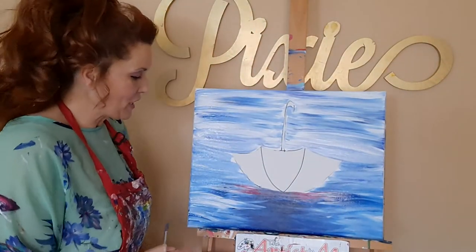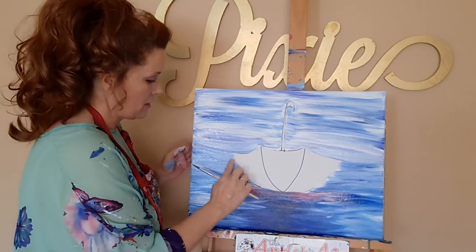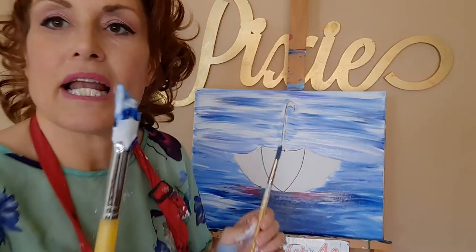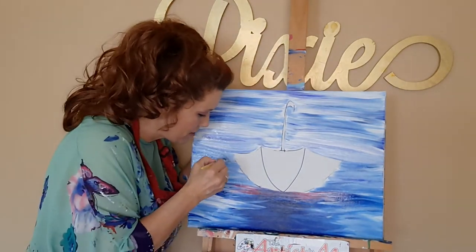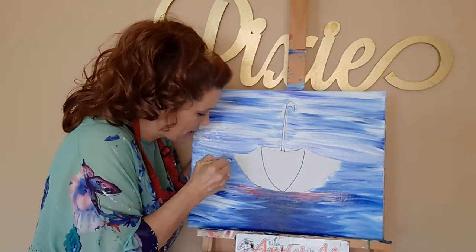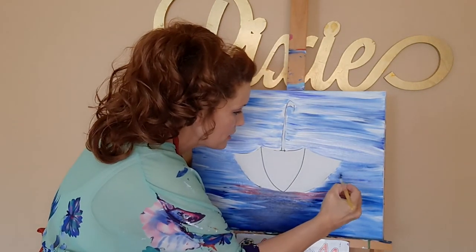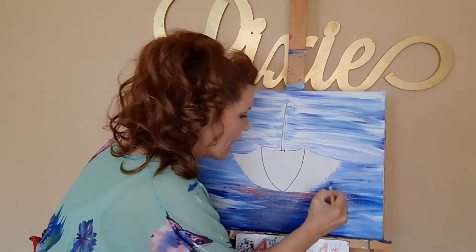Okay, and now we get to do our umbrella. And look how I didn't quite touch my umbrella. I should have gone back. There's still a little tiny bit of color left on my blue. I'm just barely gonna touch it to my umbrella. Because I had white, so I didn't go back and touch it up like we did the umbrella stick. There, oh, just a little white. I got it. Oh wait, there's another one. Tiny bit, just a little tiny bit that was left. Whew.